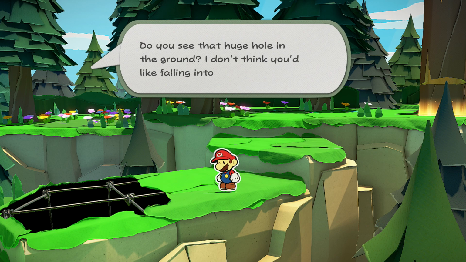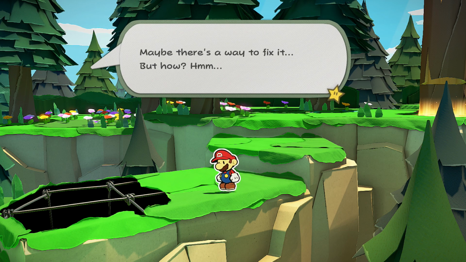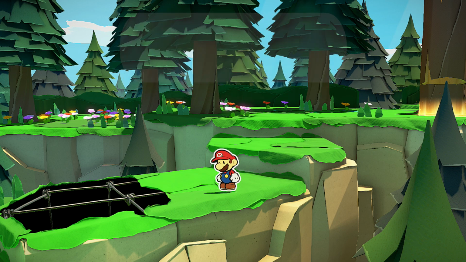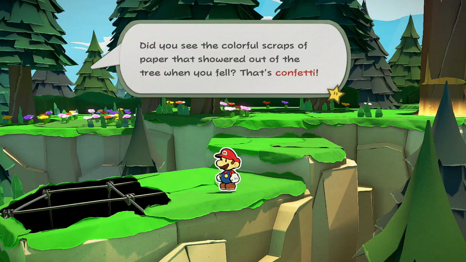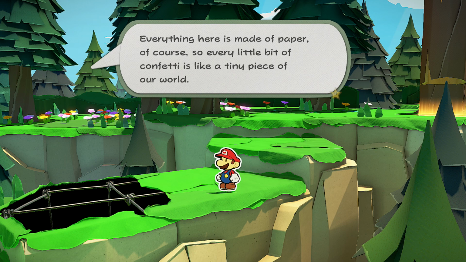Okay, is that Olivia? Do you see that? A huge hole in the ground. I don't think you would like falling into it. No. Maybe there's a way to fix it. Okay, but how? Okay, watch this. Oh, and did you see the colorful scrap of paper that shows out of the tree where you fall? That's confetti. Okay, we're gonna move on and see if we can make something here.